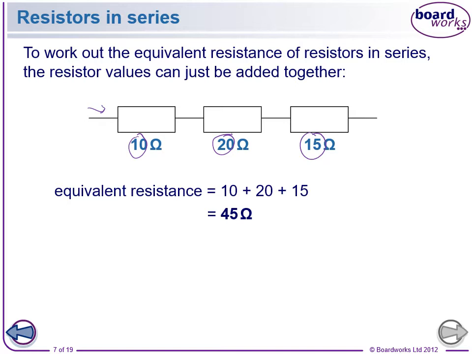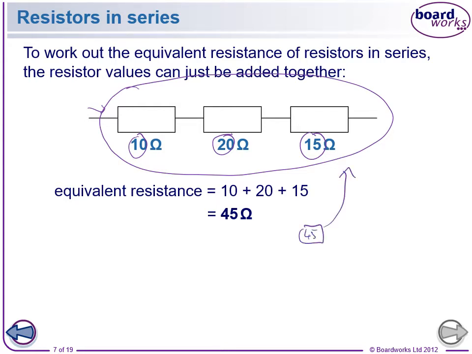What this means is we could remove these resistors out of the circuit, replace them with a single 45 ohm resistor, and the rest of the circuit would function in exactly the same way. Nothing would change. That's what we mean by equivalent resistance. We can take a group of resistors and replace them with a single one of the right resistance, and the rest of the circuit wouldn't change. There are many reasons why circuits have different numbers of resistors, but when we talk about the theoretical stuff behind it, that's what we mean.